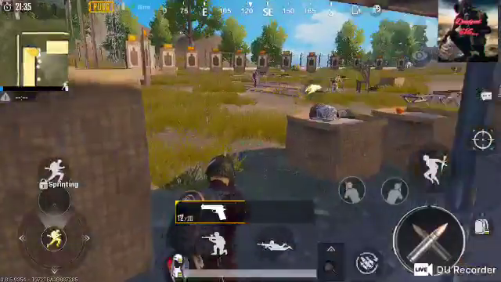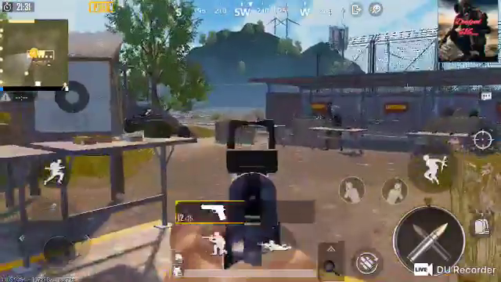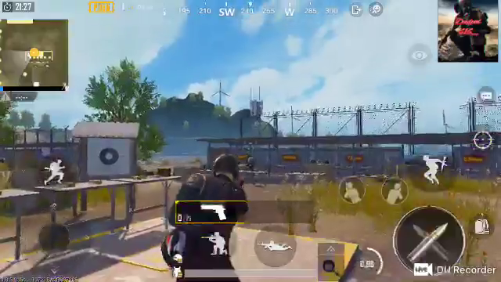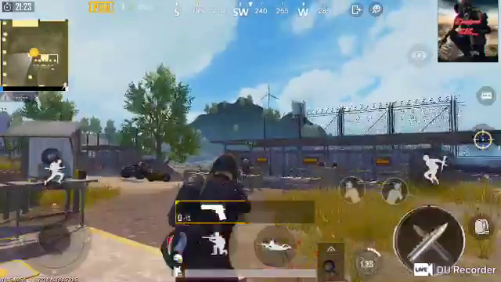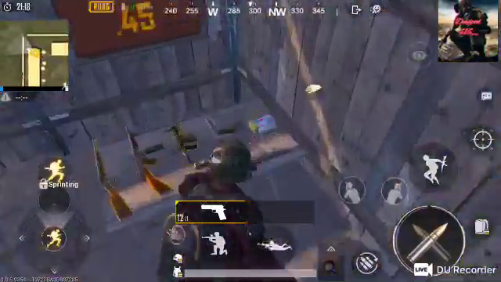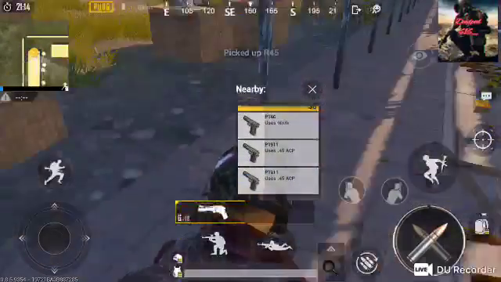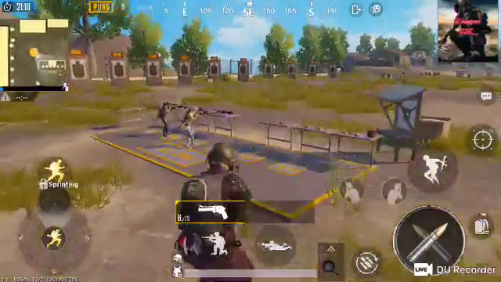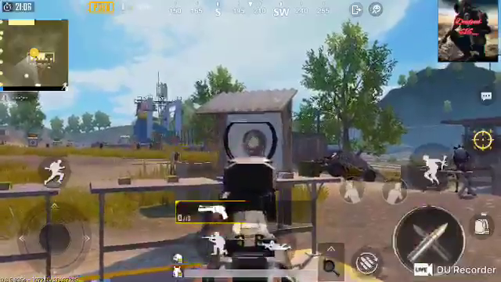All right, the P1911. Here we go. Let's just use it on somebody. You can see the recoil in it. All right, next up is the R45. We can only hold 6 bullets. This baby got some damage though.